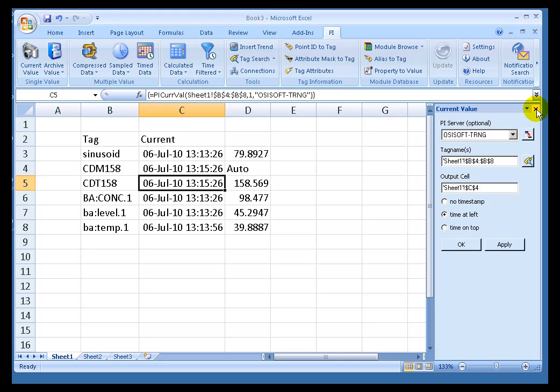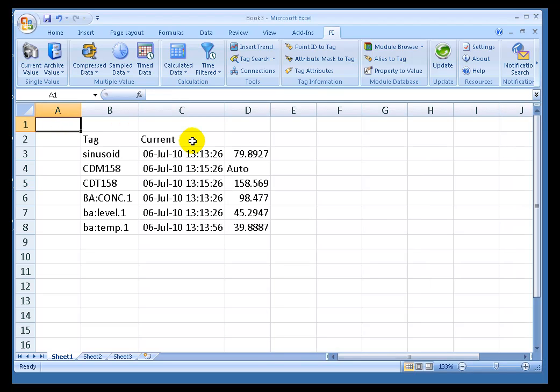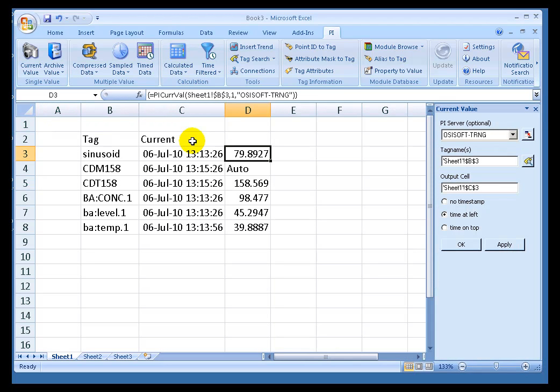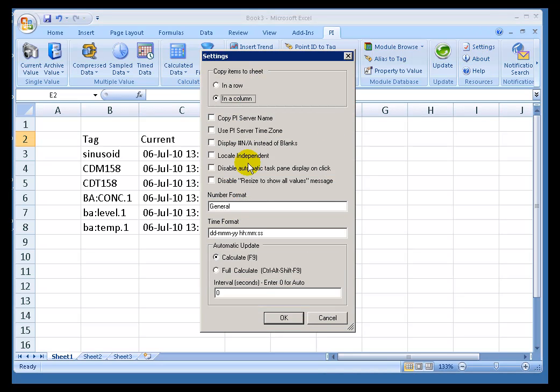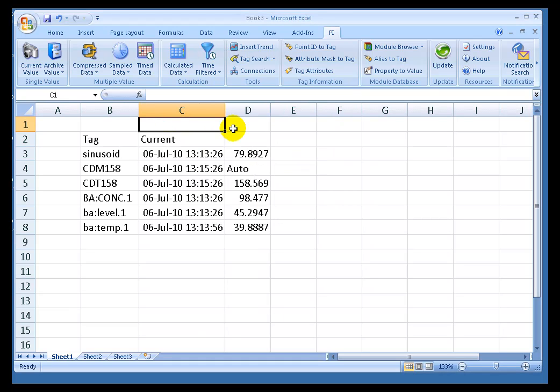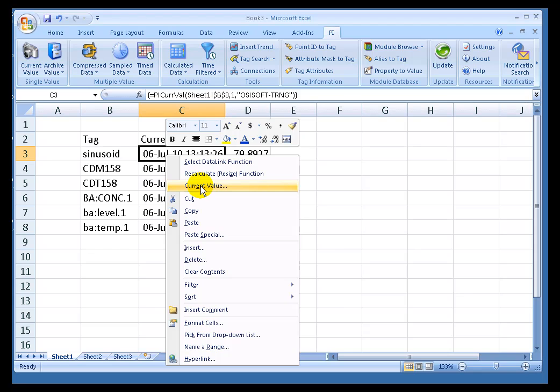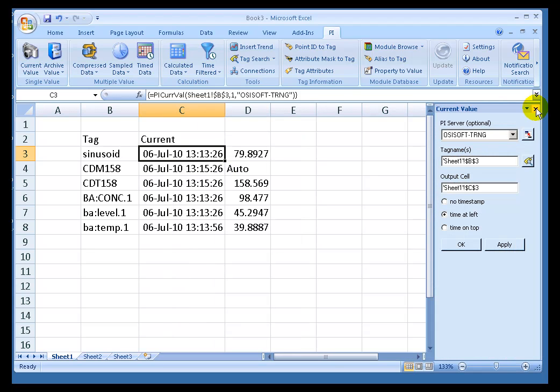If you don't want that to keep jumping up at you like that as you're moving around in the cell, you may not want that to be available for editing at that point. There's an option you'll find in settings. It's called Disable Automatic Task Pane Display on Click. I'll go ahead and select that. And now we've got something that's a little more of the traditional user interface that we've had over the years, in which you select this, but you don't retrieve that dialog box unless you explicitly right-click and specify that you'd like to see it.